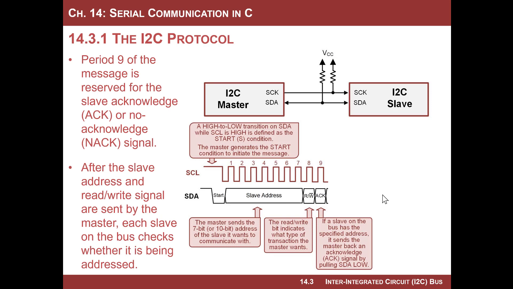After the master puts out the slave address, every slave checks that address against its own internal hard-coded address. If there's a match, the slave sends an acknowledge signal — an ACK. If nobody is out there with that address, it's a no-acknowledge, called a NACK. If there's an ACK, the slave pulls down the ACK bit — so an ACK is a zero in period 9. If nobody recognizes the slave address, nobody does anything, leaving the data line high — so a NACK is a one in period 9.